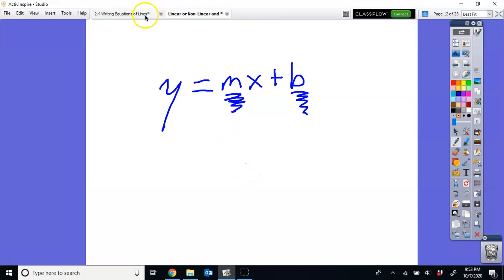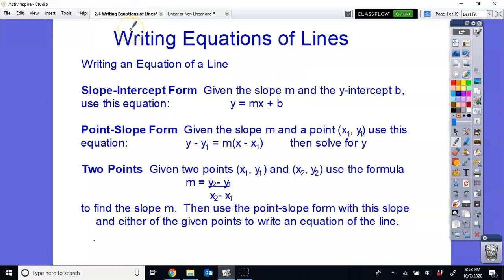And so what we're going to do today is focus on how we take that knowledge about having a beginning amount, or a y-intercept, and a slope, and translate that into actually writing the equations of lines. What I have for you here is basically the three major ways that we'll look at doing that today in this lesson. And we're going to look at one extra little way that you see linear equations in real life also.